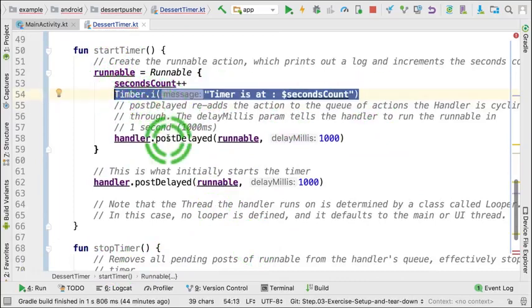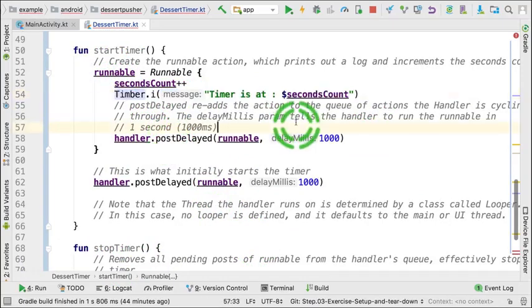And that log statement gets printed every second, and it contains a count of the number of seconds it's been running for. So we can imagine that this is something where I want my timer running only when the activity is on screen. Let's say that my ultimate plan is to use this timer to track the number of desserts produced over time and have a sort of timed play mode.